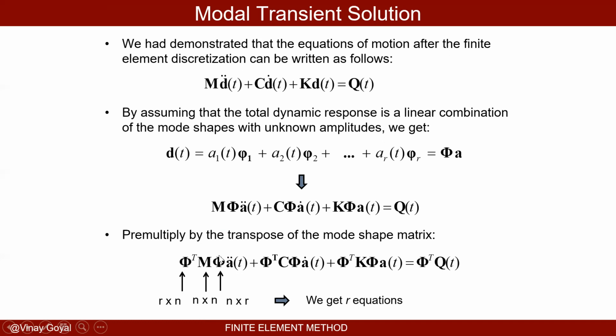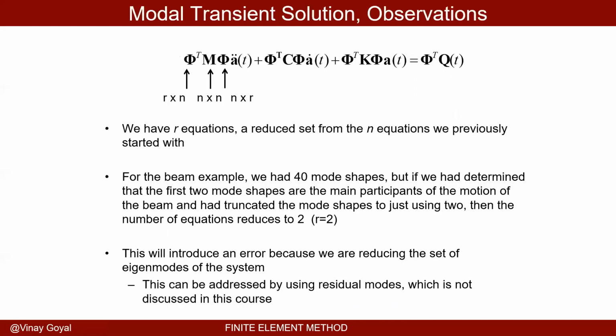What I really get here is R equations now, which is actually very convenient and very powerful. Here, I had N equations, but by multiplying by that transpose, I turned the problem into R equations. So here I have millions of degrees, millions of equations, and I then turn the problem into a subset of equations. A very powerful idea that simplified the problem even further.